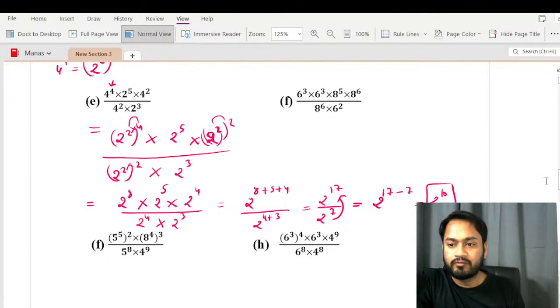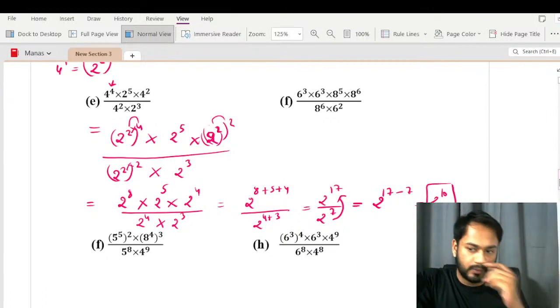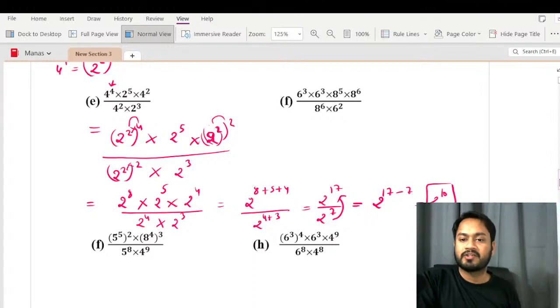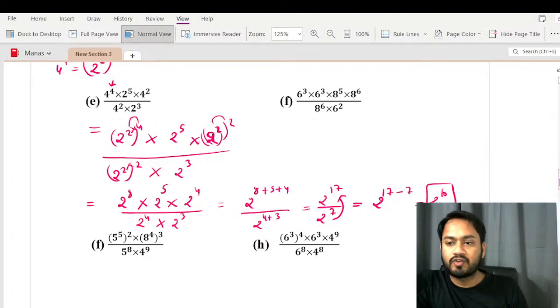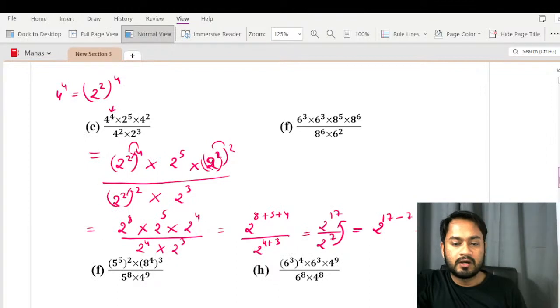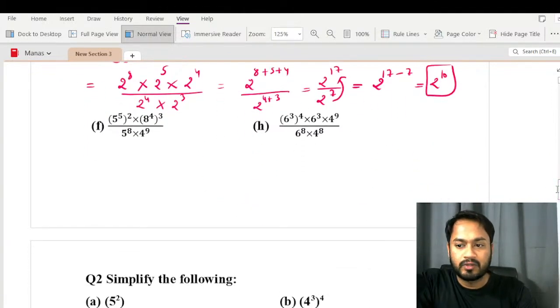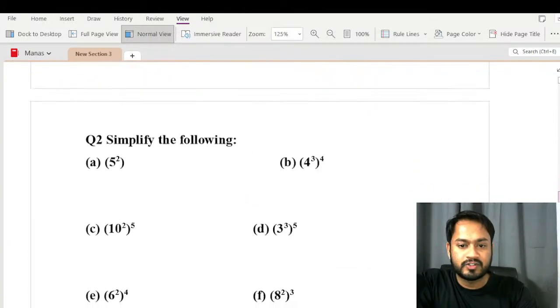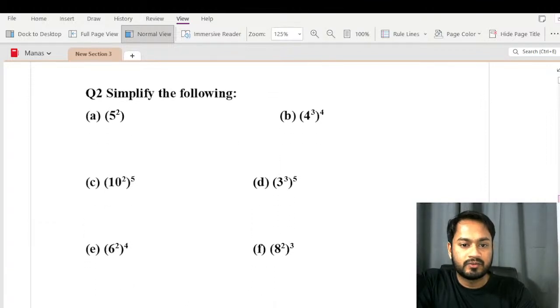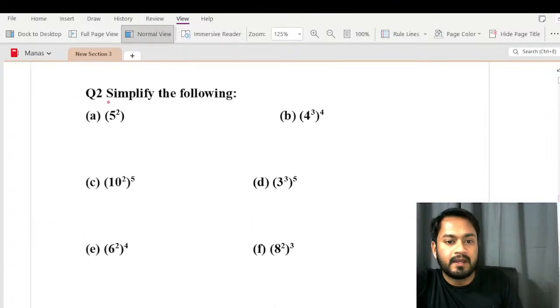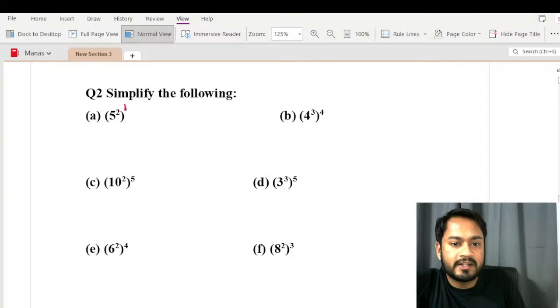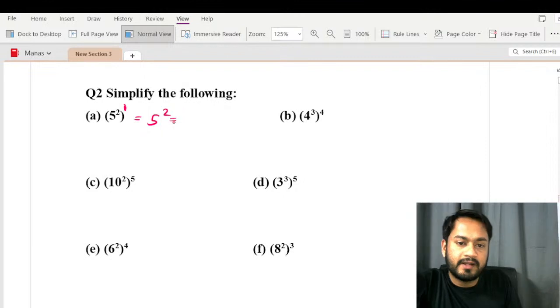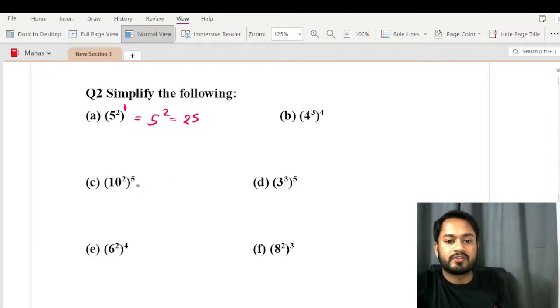This is very important for the coming exams. For the CBSE or the Cambridge IB board, in all the exams, this topic is very famous. So the rest of the questions you can try, and I will go to another type of question which generally comes in indices. Now here, 5 raised to power 2 and nothing is there, which means it is 1. So this will be multiplied with 5, then 2 into 1 is 2. So this will be 5 to the power 2, which is 25. This is a simple one.